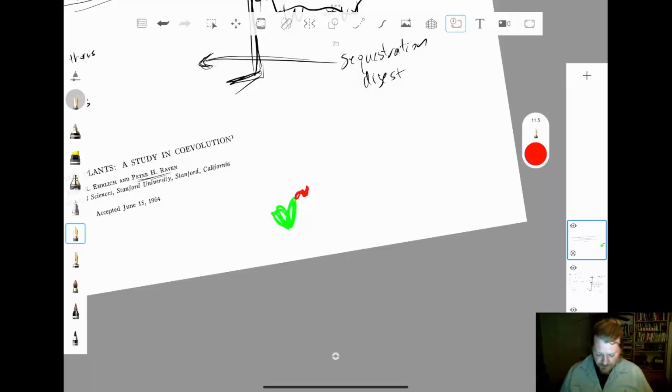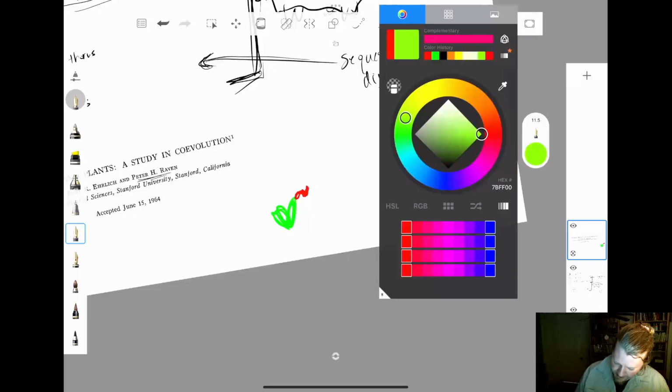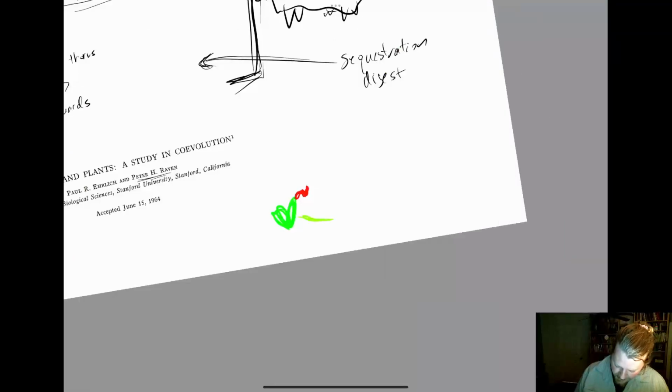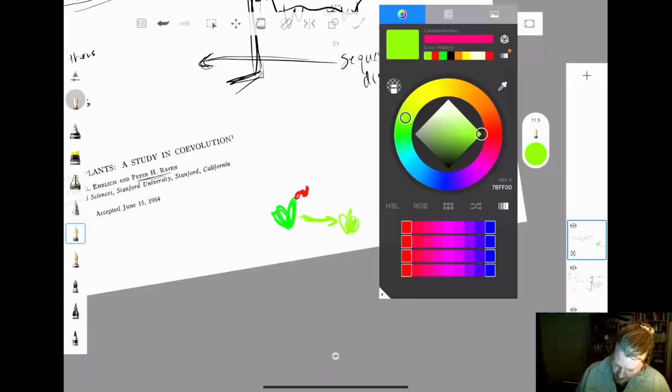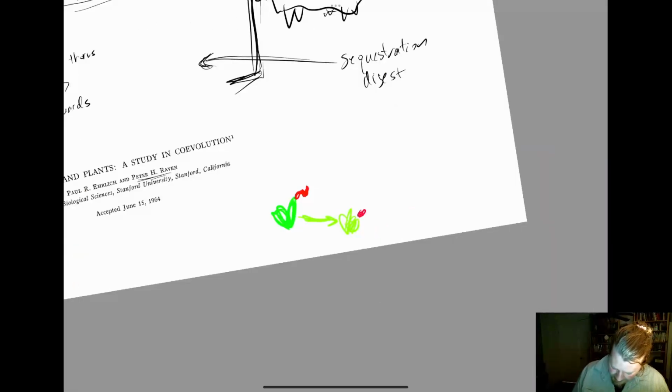the herbivore, right? So in this situation, we would then have a situation where, okay, our original lineage is still being eaten by our friendly caterpillar in red, right? Let's draw it in red here. But then an alternate lineage has evolved a different set of compounds that lets it escape from that herbivory, right? So here, let's actually just make it a different color. A different set of compounds that help it escape from that herbivory, this yellow plant, right?